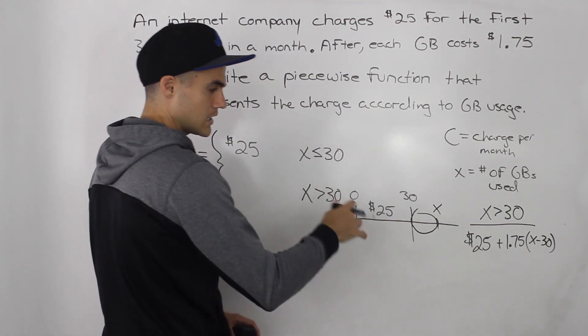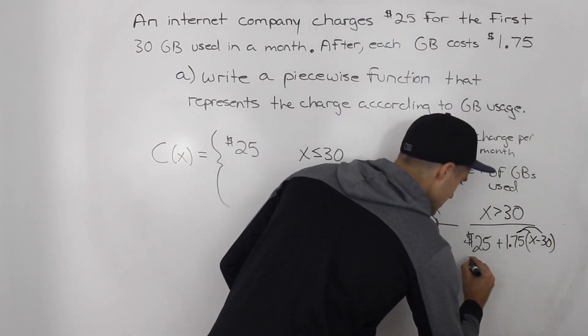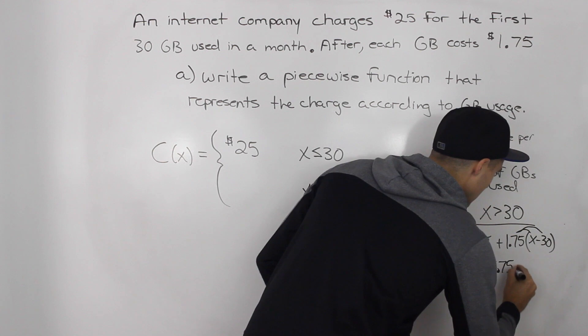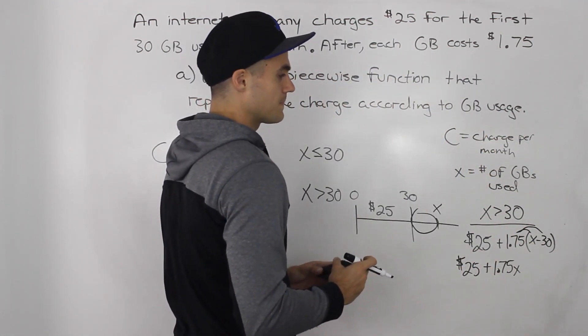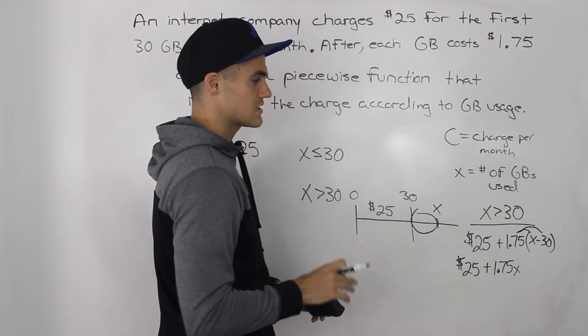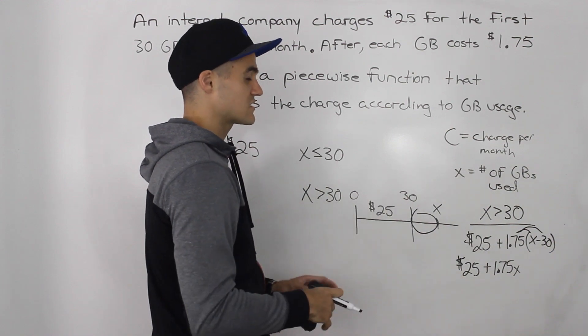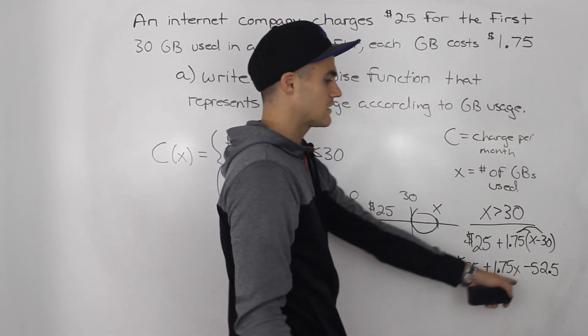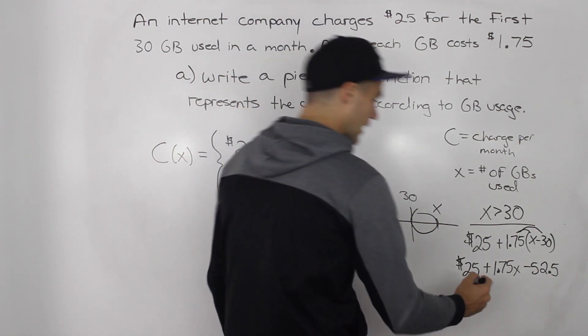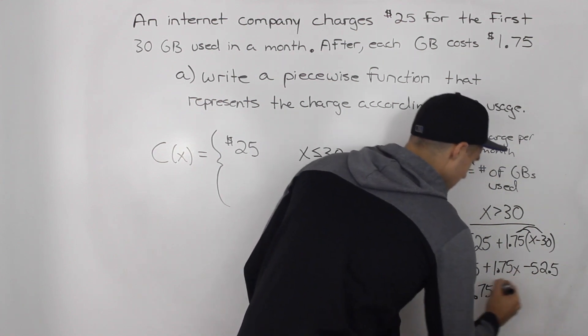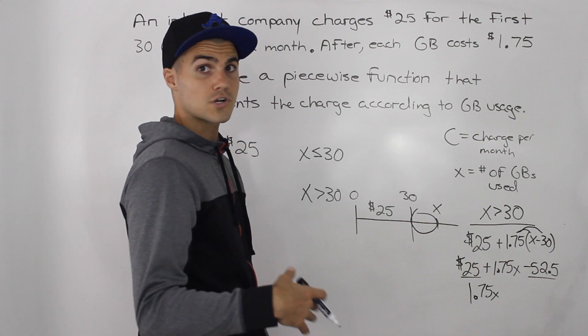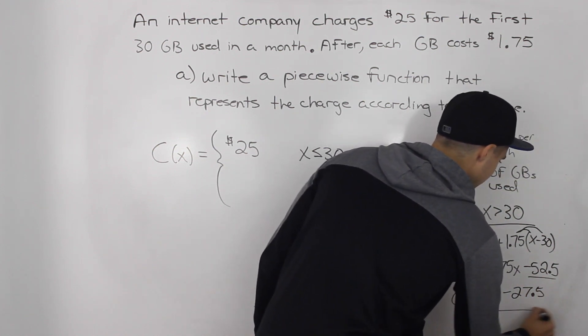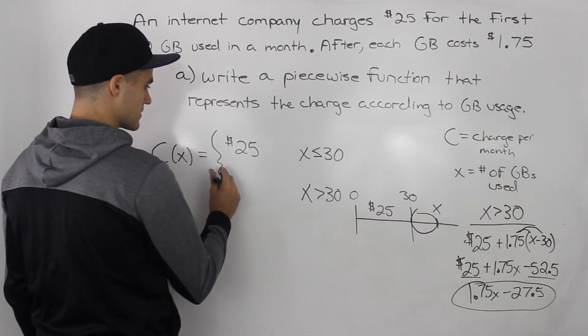All right, so let's change this to an X. Okay, so when we distribute this in the brackets and we simplify it a little bit, we'll have 25. 1.75 times X gives us 1.75 X. Then 1.75 times negative 30, 75% of 30 is 22.5 plus 30. That would give us 52.5. So this would be minus 52.5 here. 1.75 times negative 30 gives us negative 52.5. And then 1.75 X. Let's just keep by itself. And then notice how the 25 minus 52.5, those are like terms. 25 minus 52.5, that gives us negative 27.5.